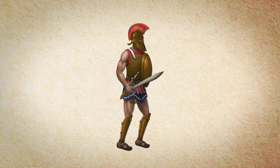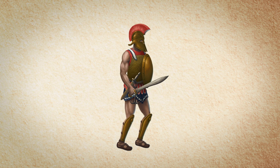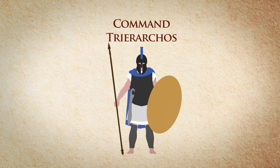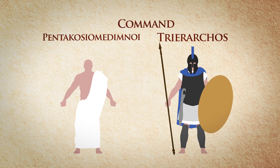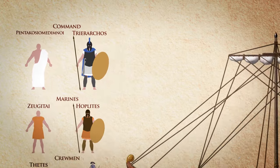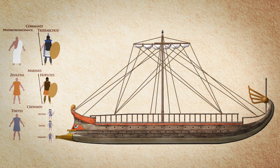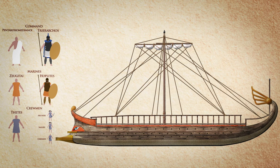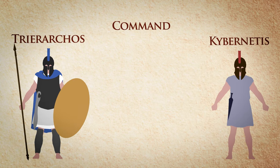The primary task of these forces was defensive, as they were tasked with the protection of the oarsmen — arguably the most critical group of the crew. The captain was called Trierarchos, almost always an Athenian noble from the Pentacossio Medimnoi class, the highest social class of ancient Athens. They were responsible for the ship's maintenance and operation, as well as conscription and recruitment, not only from Athens but from other Greek city-states and Athenian allies. The commander of the vessel was known as Kybernetis and was usually an experienced seaman.